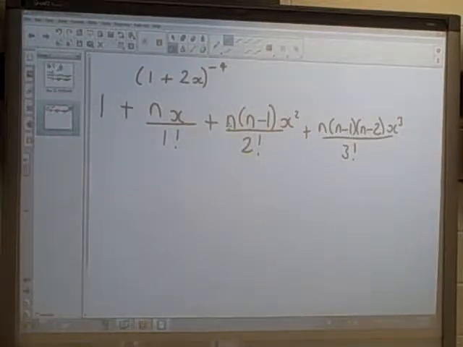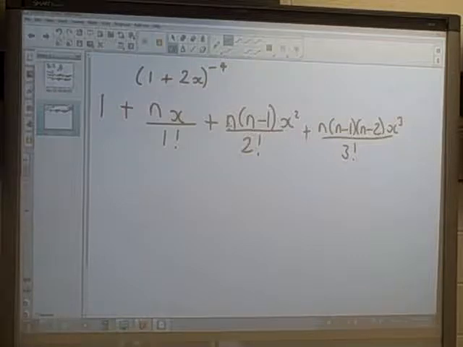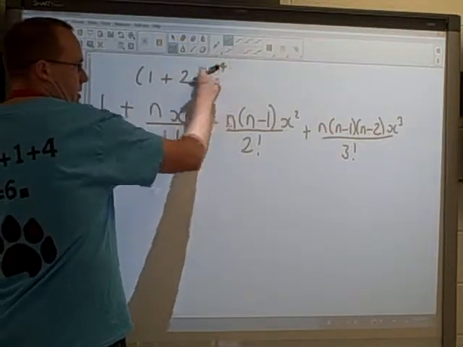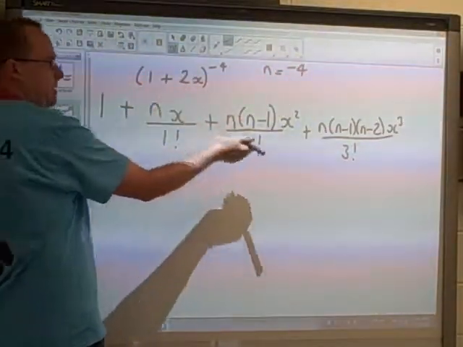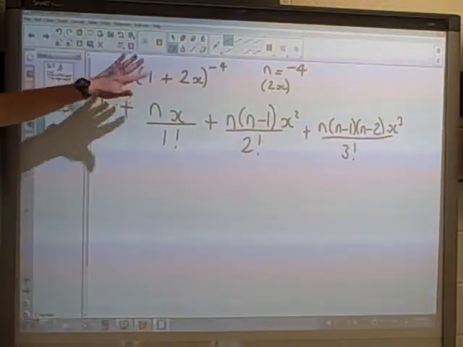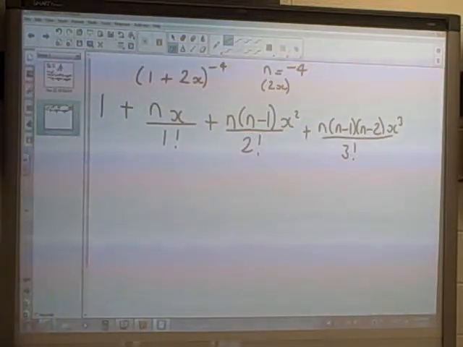Now, unlike the questions we did in AICE 1, we can start to have negative exponents here as well. So what I had in my previous question was 1 plus x to the n. So this number here is my n. So n is negative 4. And also, instead of having x this time, I have 2x. Importantly, this question starts with 1. This must always be the case if we want to use that series expansion that we saw earlier.